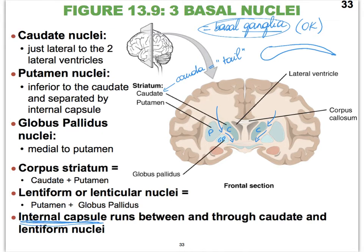We refer to groups of these basal nuclei by combined names. For instance, the putamen and the caudate together we refer to as the corpus striatum. That is because all of these projection fibers coming down not only make the internal capsule, but they run through the putamen and the caudate and make them look somewhat striped — hence the term corpus striatum.